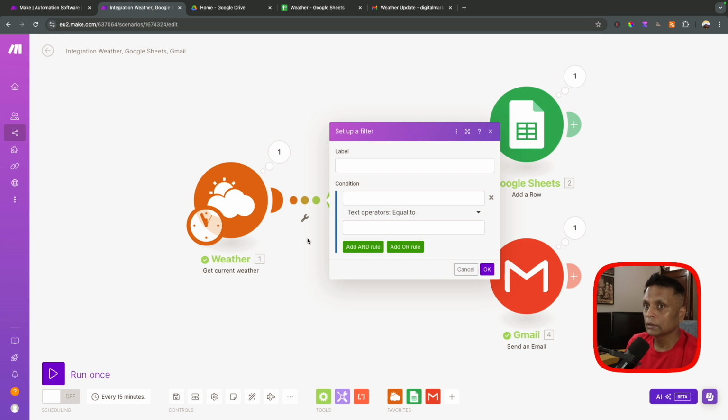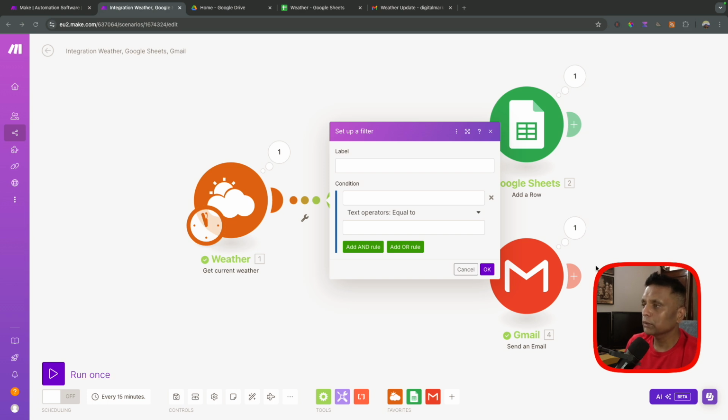That's a filter. To describe this in real world terms, think of attending a concert. Only those with a ticket will be allowed in, and those without a ticket cannot enter. So that is the filter. Your filter here would be: if a person has a ticket, let them in. If they do not have the ticket, do not let them in.